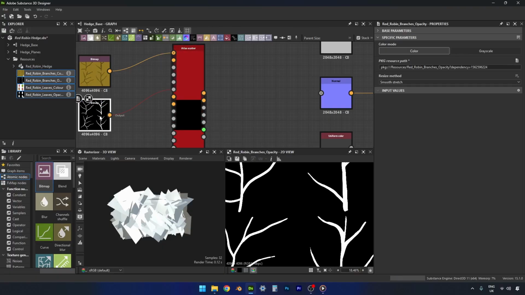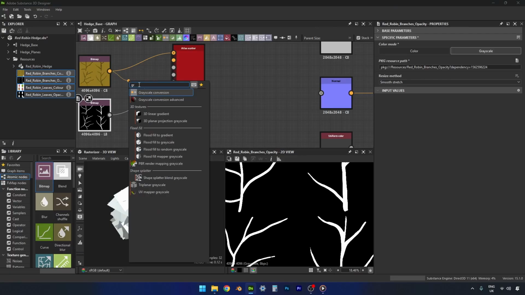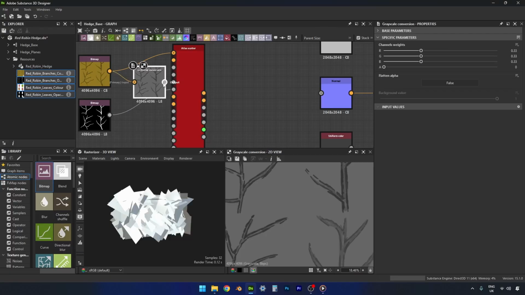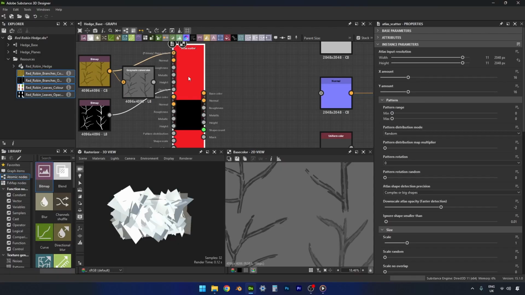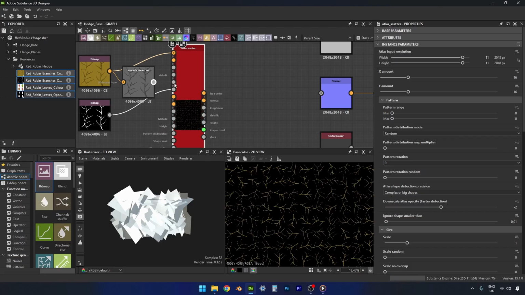We'll just need to switch this bitmap to grayscale, and then out of this one you just type in grey. There we go, grayscale conversion, and we will just plug that in there, because if before we plug it in, just have a look. Right now it's black. Doesn't seem to be registering it. I'm not exactly sure how it works, but then as soon as you plug in a height map, it works.